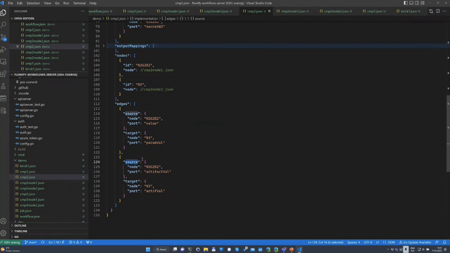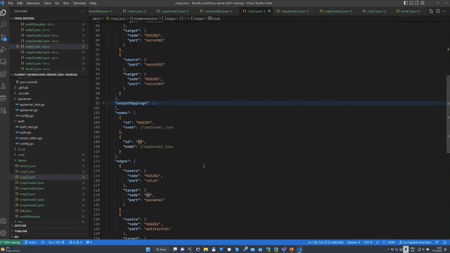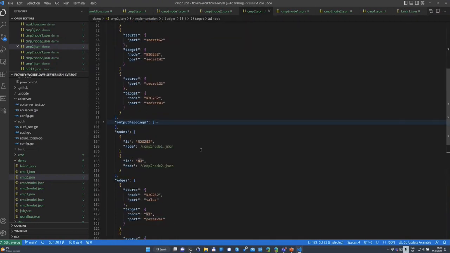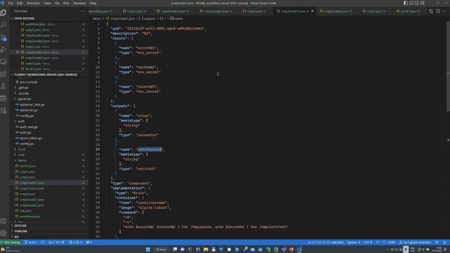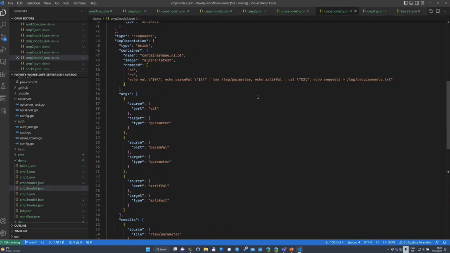The same with the second edge. We are passing from this one node to this one node, but the artifact. So if we would change the node with the content from this one file, and here is the second node.